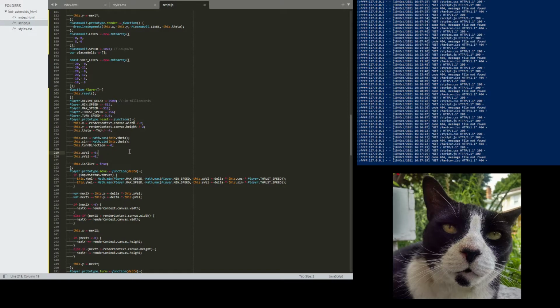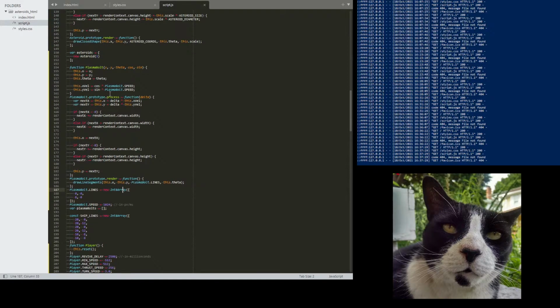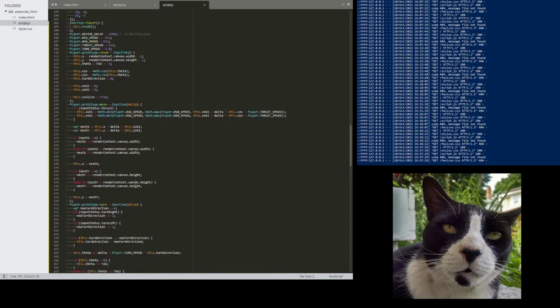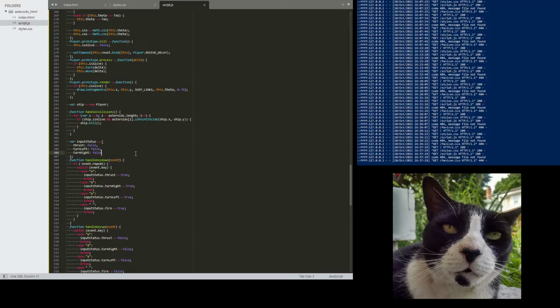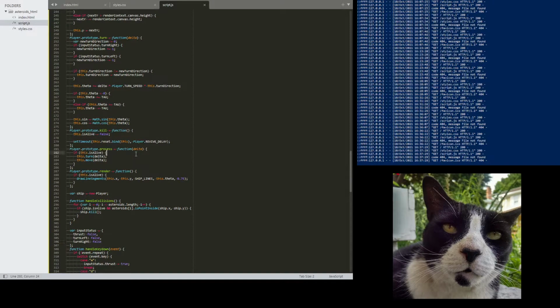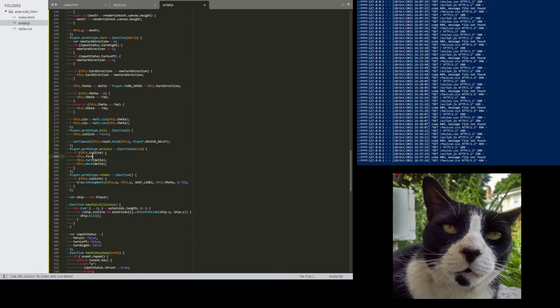So going back up to plasma bolts, we want to have... or no, we really should just have a fire method on the player, right? So in the process, if the player is alive, this stuff fire bolt.